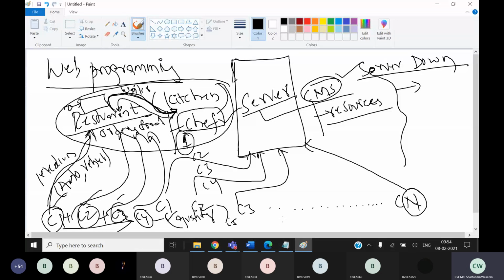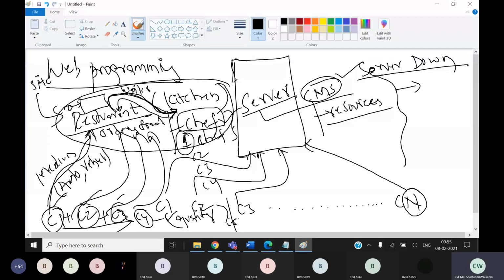Okay, now you got C5, you got C6, and the clients are still increasing. So what should I do now? As a restaurant owner, means as a website owner, I either have to increase the number of chefs, such that I can handle more clients, or I have to make a restriction that only 5 customers can visit my restaurant at a time. Okay, so which can be effective now? I want to do the business. So what should I do? Yes, increase the number of chefs. Increasing the number of chefs will be a perfect solution for this. Why so? Because I don't want to lose my clients.